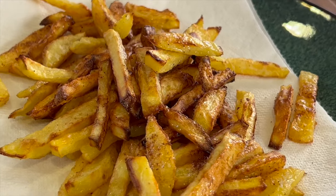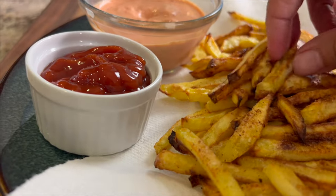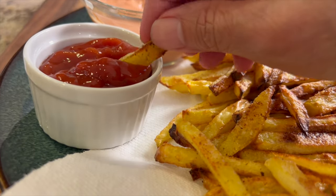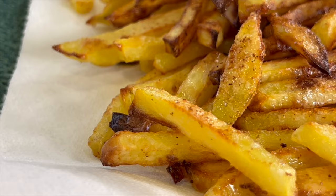Today we're making some homemade french fries. It's super easy to do and you get to use the kind of oil that is good for you — olive oil. These are fairly quick to make. They take about maybe 25 to 30 minutes in the oven. It's not a lot of time and I tell you they are delicious.